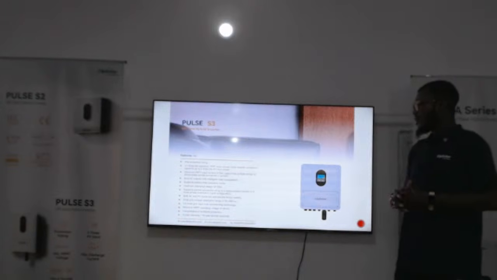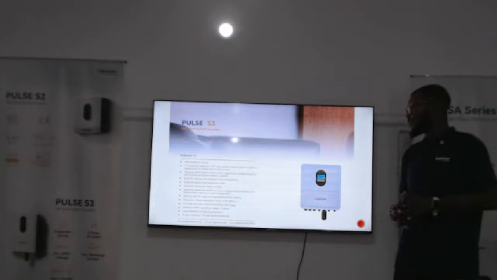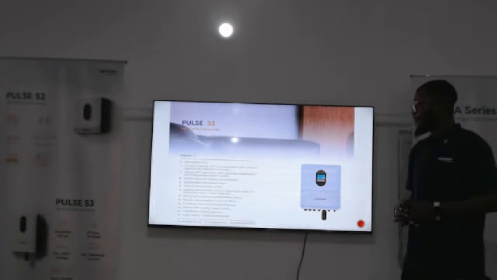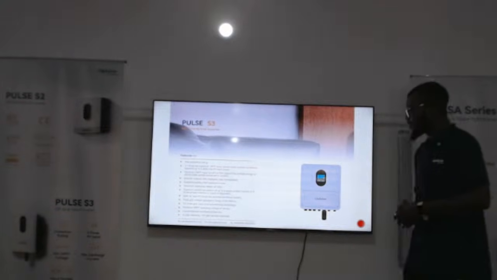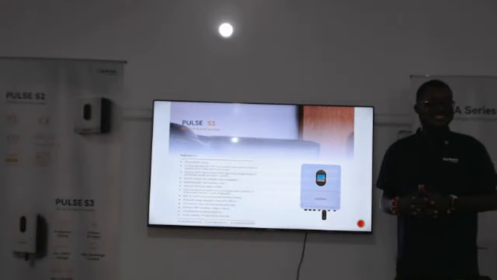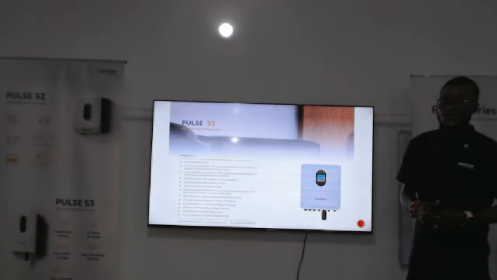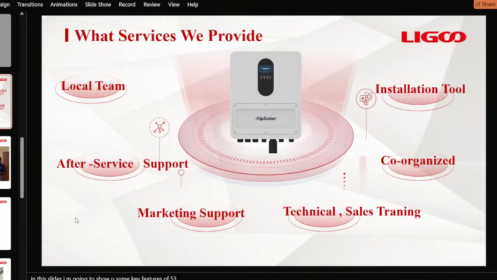Now, it supports parallel of 6 pieces in single phase and also as much as 9 when you are doing a 3-phase connection. Now, you're talking about a wide grid voltage adaptation range from 90 to around 280 volts. We know our Nigerian grid, how it is not stable, it is fluctuating. So with the Pulse S3, it can confidently supply to you and regulate the energy that is coming from there. Now you know your appliances in the house, they are all safe.